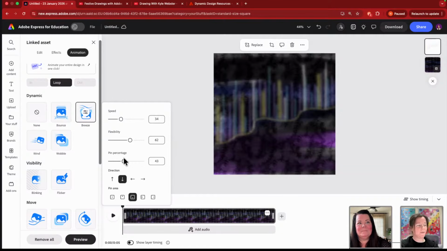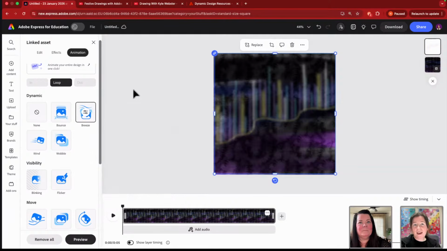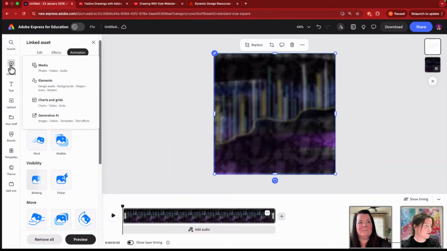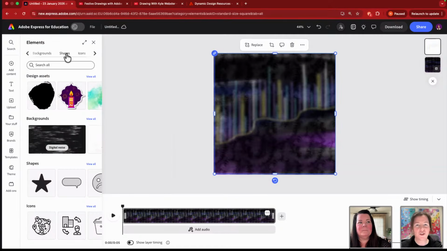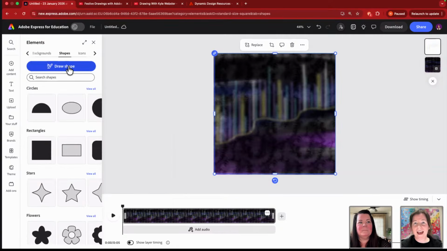One thing I want to show you on top of this is that Suzanne does an absolutely sensational version of this in her drawing tutorials, where she puts in trees and a stag and things like that. But you can do that from within here if you're only going to use one type of brush, just by going to add content, elements, and when you go over to shapes, you can draw your shape. And then you could draw in some of your trees on top of this, or really fun birds, Anne. I know you love the birds, so you could put your birds in over and over. But you could draw here as well if you really wanted to, or go back in and do your layers over and over again. So that is our Northern Lights option.